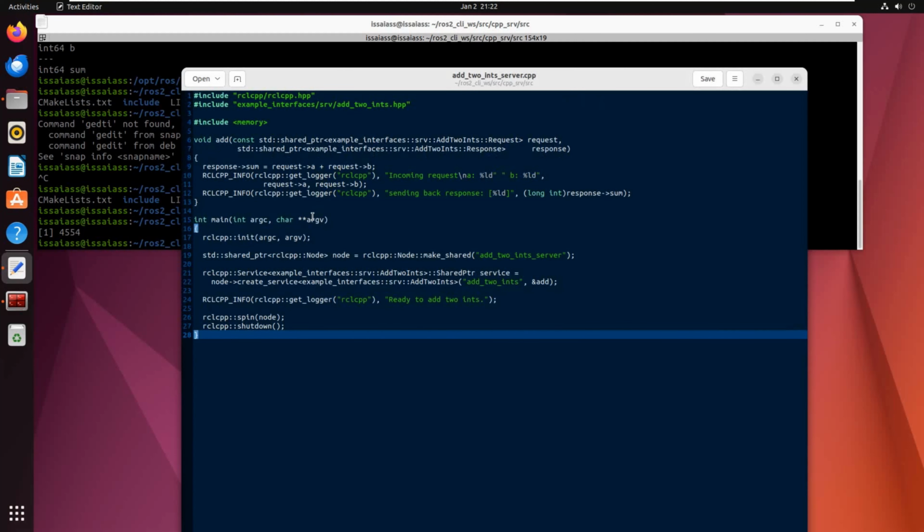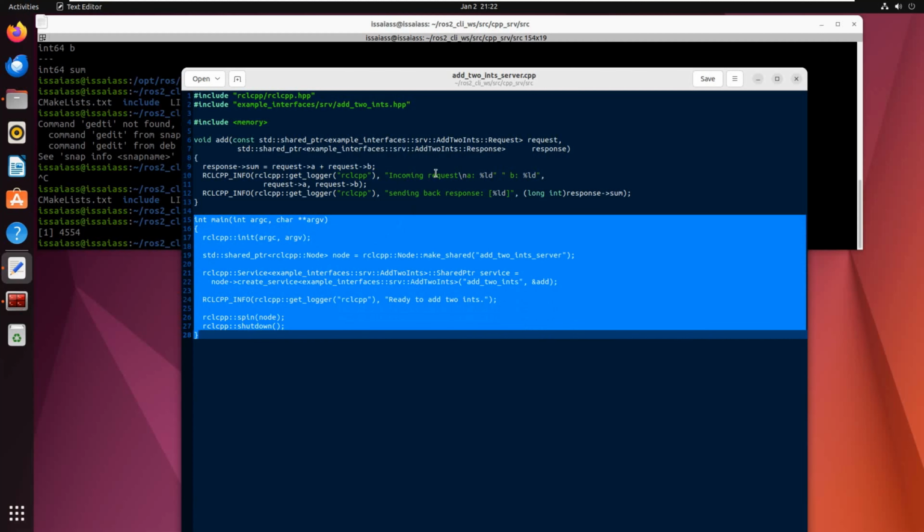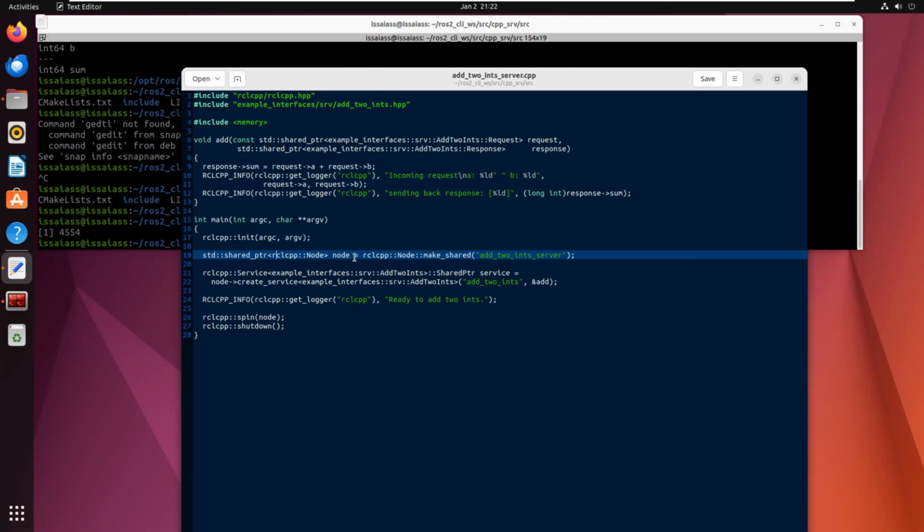Okay, let's explain the code here. In the main function, we are calling the initialization of the node. The node will have the name add_two_ints_server, and for starting the service server, we need to specify which kind of interface message we're using.